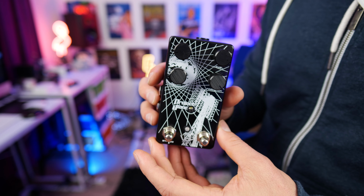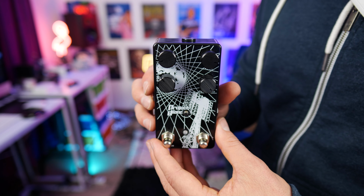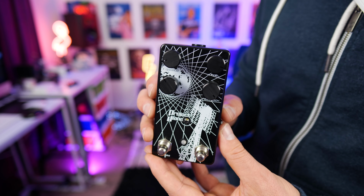Now, one thing to take note of with this particular pedal, it runs on 18 volts and 300 milliamps, I'm pretty sure, something like that. So you do need to have an 18 volt DC power supply to get this to work. It won't work on 9 volts.